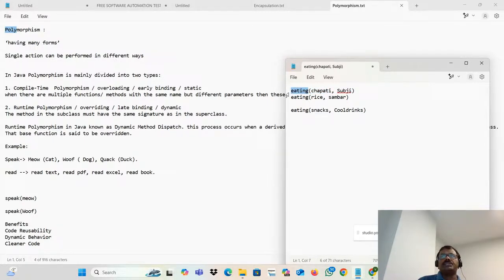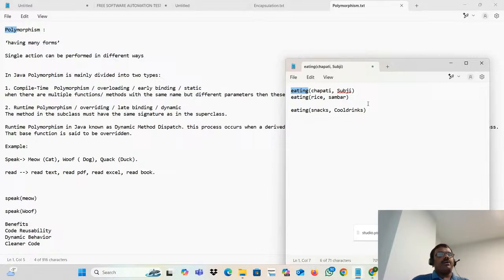Eating is a kind of function, right? If you still have doubts about functions, I would recommend watching videos 1 and 2 because they have more detailed information. Eating means the function; the content you are passing is a different parameter.